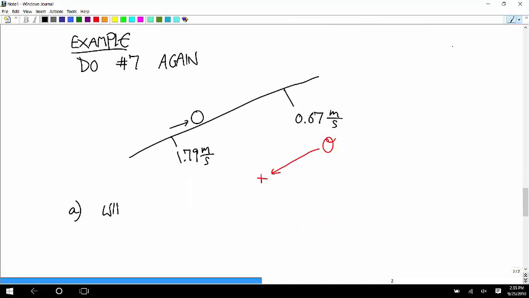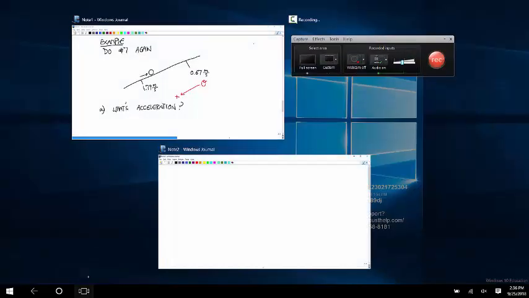So first, what's the acceleration of the ball? Okay, so see if you can work through that with this choice of zero and positive direction. Talk to each other as you go, compare steps as you go. Ask me questions if you get stuck, and then after you work on it for a while, I'll go through it. We already have a bunch of answers from the first time we went through, so all of the answers for this one have to match the first one according to certain rules. Some things will change, some things will stay the same, but we want to make sense out of the comparison. Okay, go ahead.